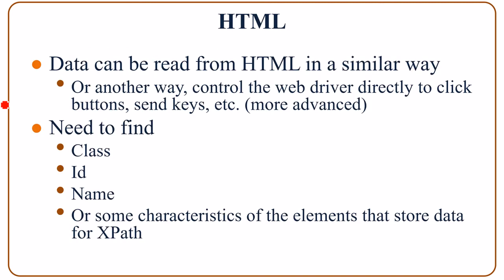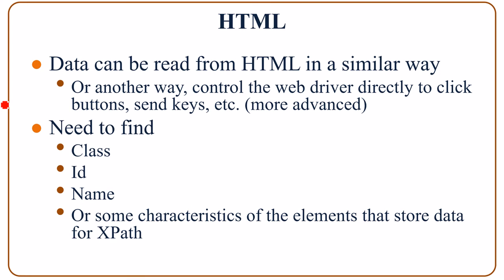So we talked about how to get and parse data in XML and JSON format. How about HTML? Data can be read from HTML in a similar way. There is also another way, which is more advanced, for people who know more about HTML. This method controls the WebDriver directly, so you can programmatically click buttons, send keys, etc., just like a human. We will need to find class.